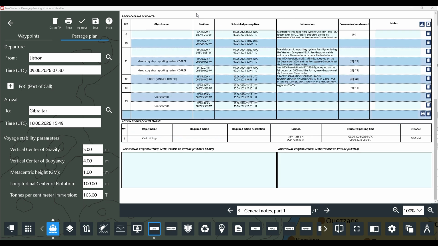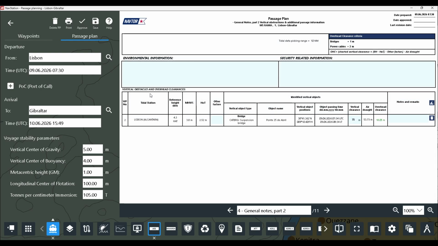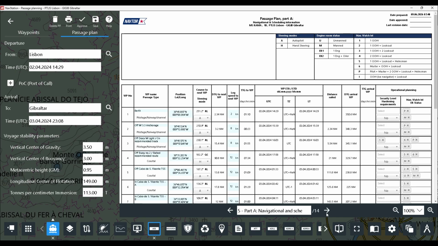Beyond that, the document covers charter party notes, environmental and security information, plus navigation and scheduling data. Watch levels are also included, giving the bridge team a more complete operational picture for the voyage. Taken together, these sections help turn a validated route into a usable working plan for onboard execution.